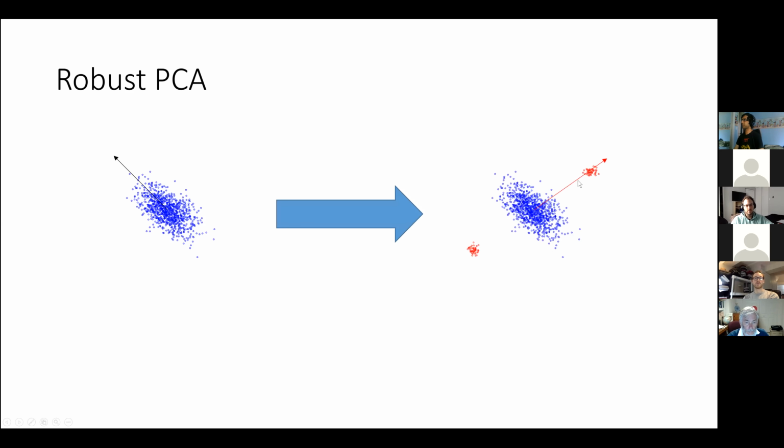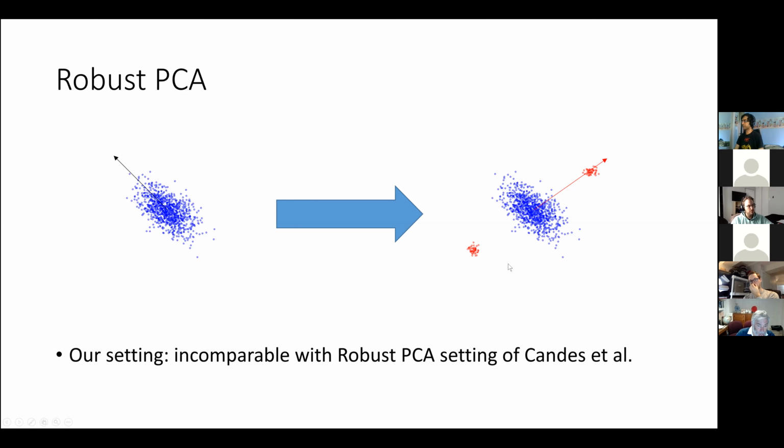I won't get too much into the differences between the two settings here, but essentially what PCA does is try to find the directions of maximum variance in a data set. So, you have this one, and the long direction is what you want to discover. But imagine in a robust setting, you have data points which are adversarially placed, which can misdirect your algorithm. So the goal is, imagine we're in a setting like this, and we want to discover this long direction rather than this direction due to these outliers. And can we do that? Like I said, it'll be incomparable with the robust PCA setting of Candes et al. So I'm not going to get too much more into that.